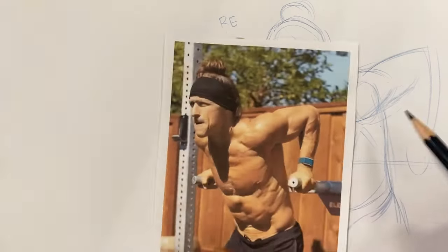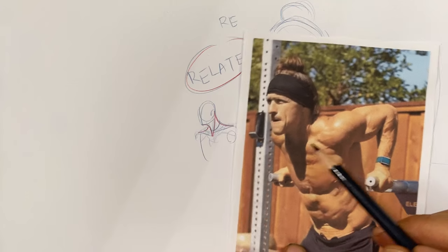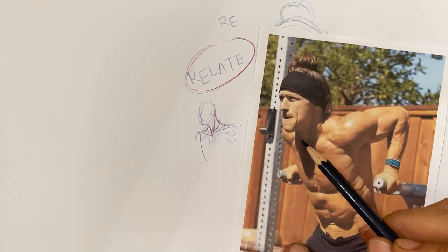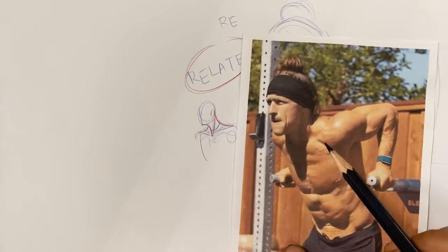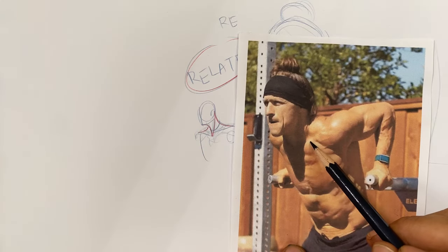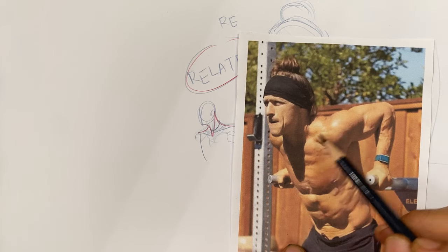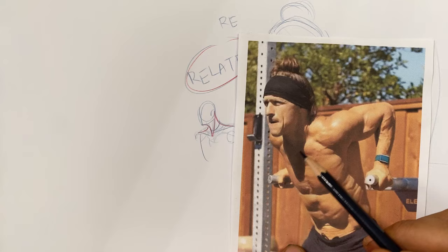So we got that. The clavicle is kind of hidden under all this muscle, but see that highlight right there? You can follow his neck down. There's a point right here. And then there's a bit of highlight. See that highlight right there? And that highlight right there, guess what? That is the path of the clavicle, but it's hidden underneath all this muscle.